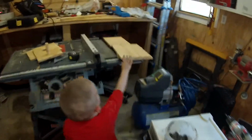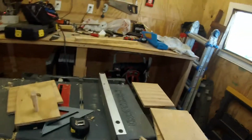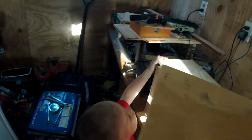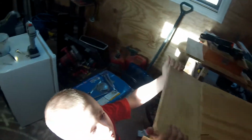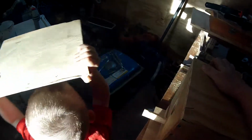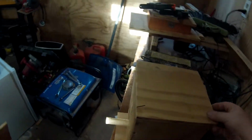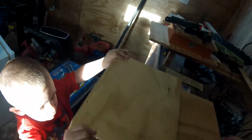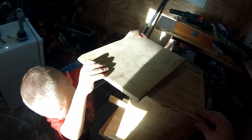Where's our roof? That's a side piece. That's a side piece. Oh, that one's got an R on it. Could that be a roof? Oh, that's a side piece. Oh, that's the roof. Look at it. Fits just on top. There's not much overhang on that one.